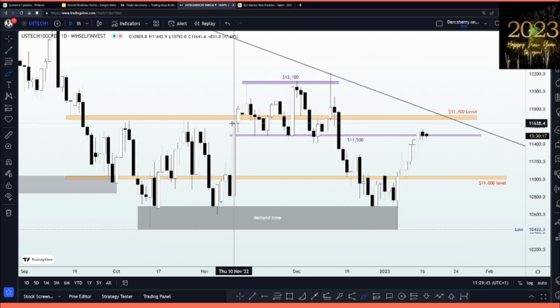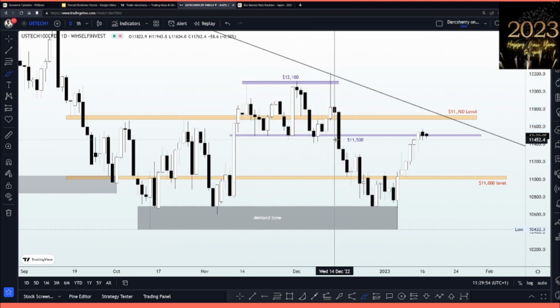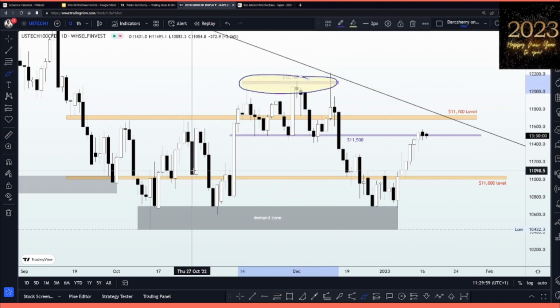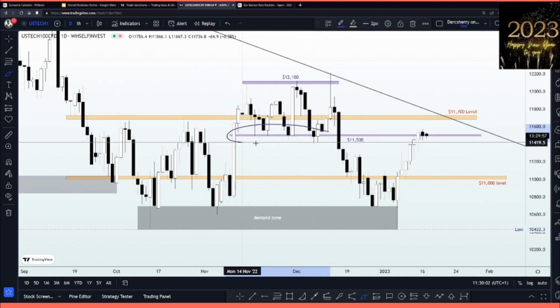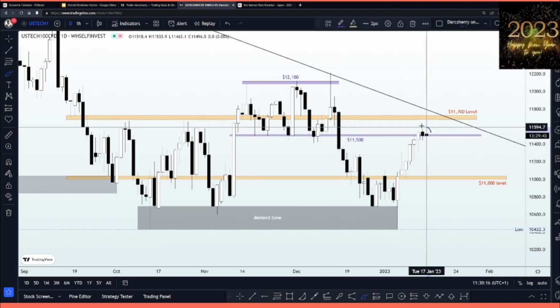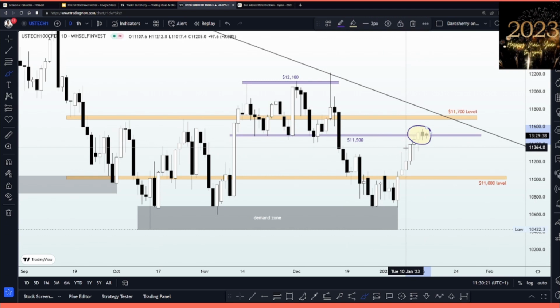Well, if we go as far back as the month of November here, after price action broke out of the 11,700, we saw a huge consolidation phase between the 12,100 and the $11,500 level. So this was the resistance level of the channel at the 12,100, and this is the support level of the channel at 11,500. The support level of this channel held by pressure for about a month before we saw the breakdown of the structure here during the mid-month of December, and price is right back into that structure at this point, making it a critical point in this market right now.